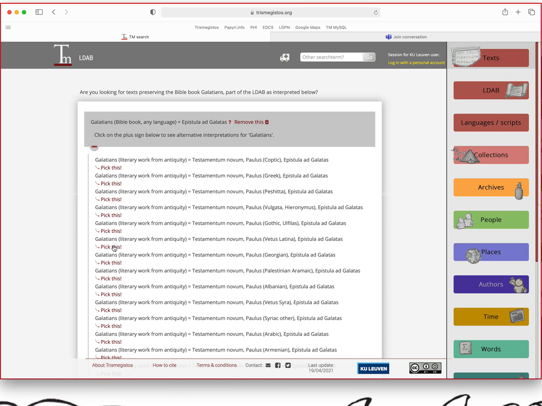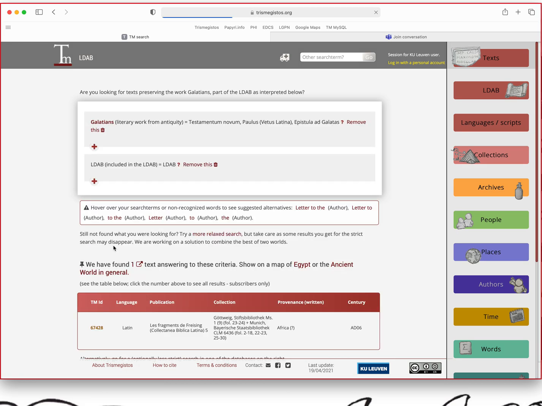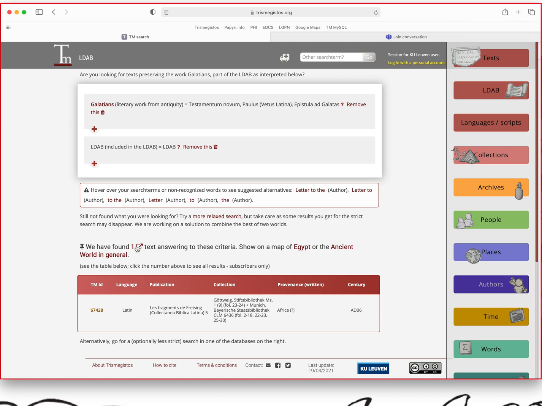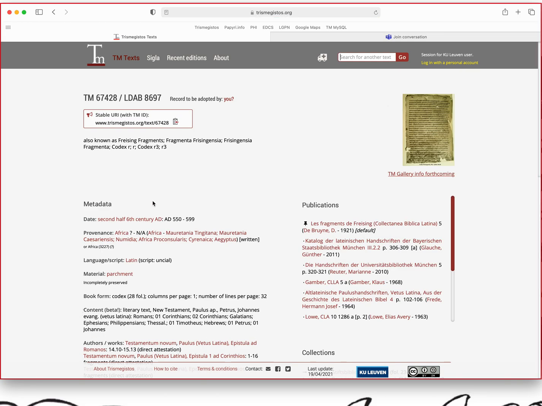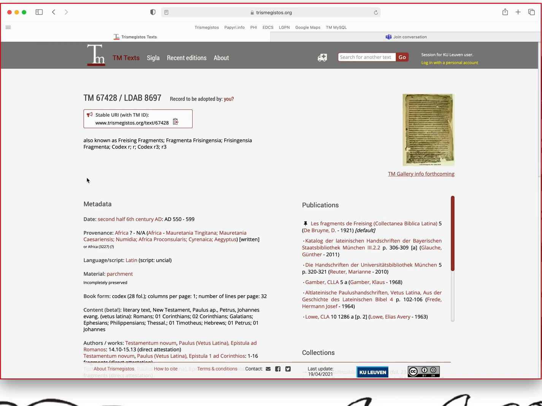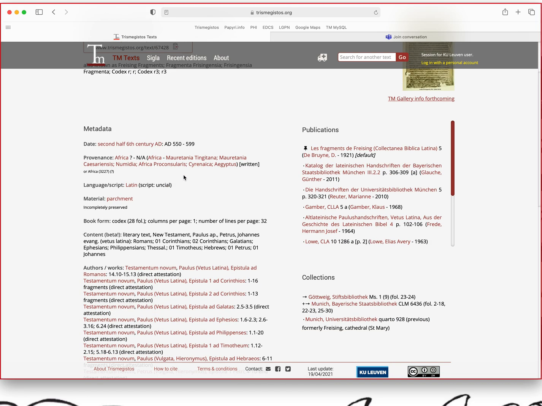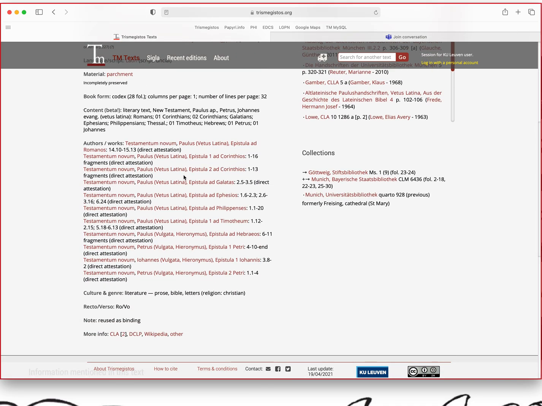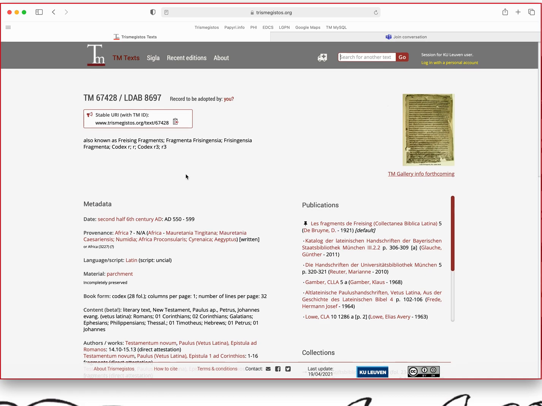So if you click on pick this, again, it does the search, now with the correct search criterion, and you'll see that we have one text here, which is also in our TM gallery, so we have a small picture here, and it's also known as the Freising fragments, the Fragmenta Frisingiana, and so on. So we have quite a lot of information on this text.